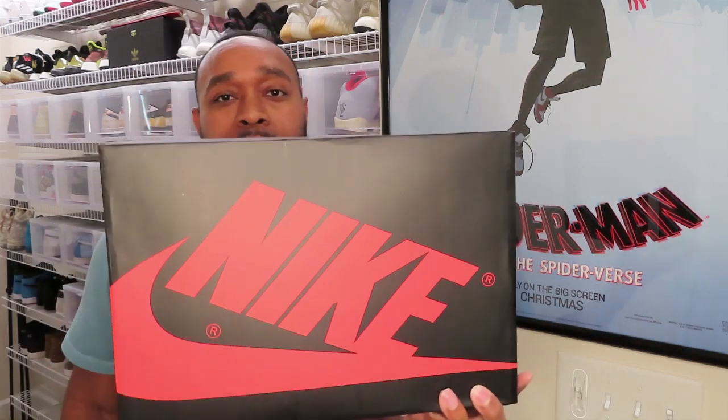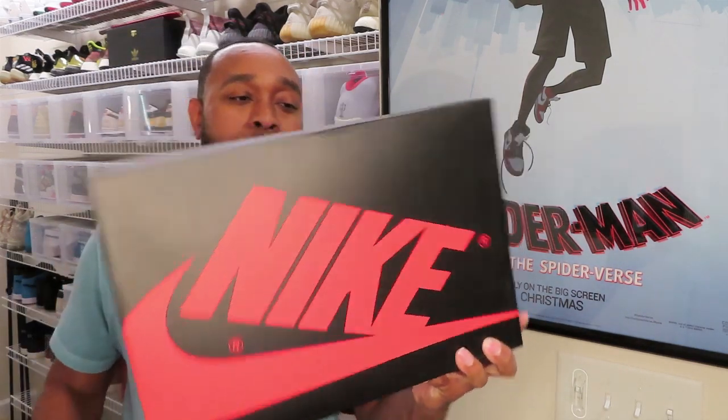So one thing you should know is the original Court Purple came out in 2018. What you can't tell from pictures, of course, is the colors, so you don't know if it's the exact shoe as the one that came out in 2018. But now that I have it in my hand, I actually do know the difference between the 2.0 and 1.0 Court Purple. So before we get into that, you have your regular standard Nike box, Jordan 1 Nike box. Air Jordan 1 Retro High OG, colors are Court Purple, black, and white.